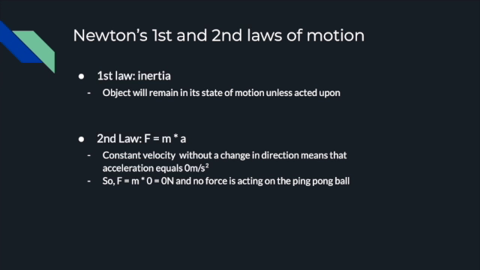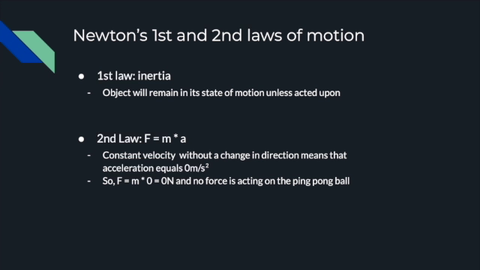Newton's first and second laws are important in this lab. Newton's first law states that an object will remain in constant velocity or rest unless acted on by an external force. This lab explains why, once I push the ball, it remains in constant velocity due to the lack of external forces acting on it.